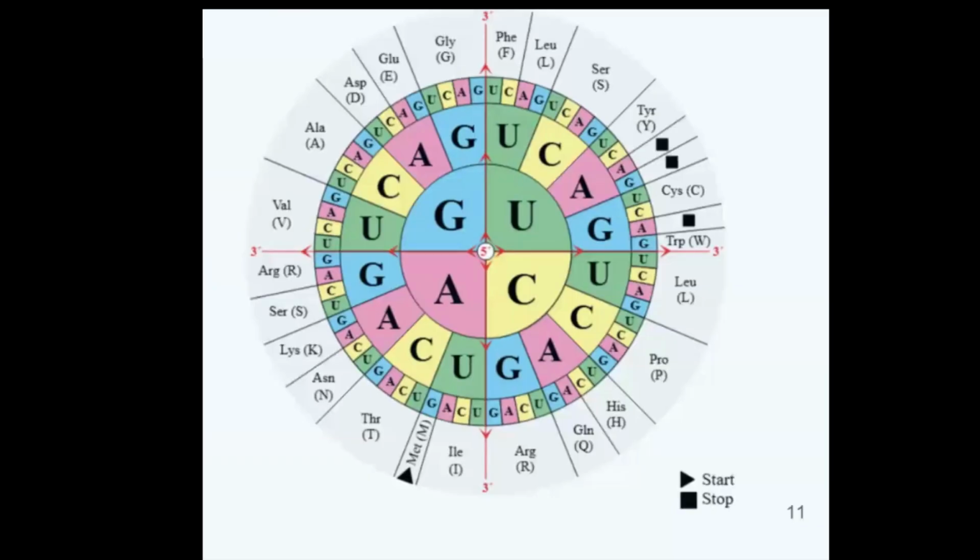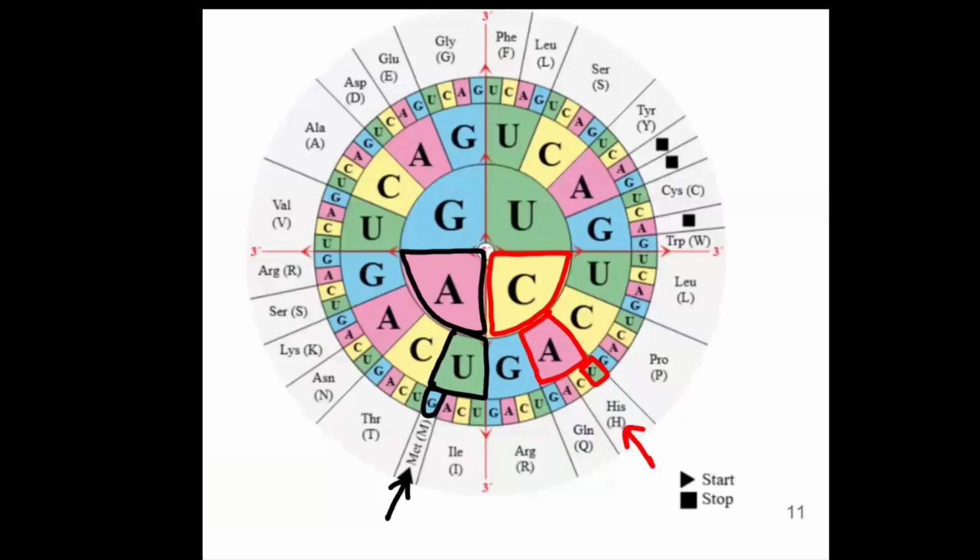Let's talk about how to use the circle one really quick. Hopefully we get the same answers. Let's start with AUG. I'm going to start with my first letter in the innermost circle, A. My next letter is in this middle ring, which is U. And then we're going to have our G. That gives us methionine. Yay. Okay, let's go CAU. I'll do red for this one. C, A, U gives us histidine.